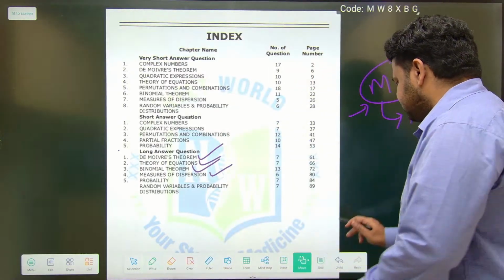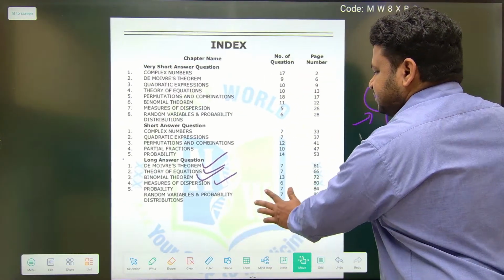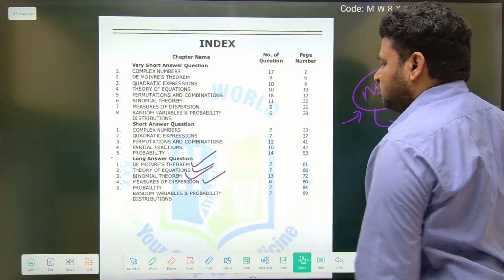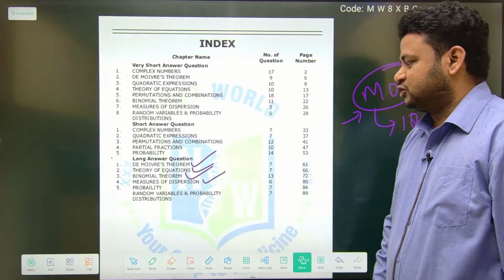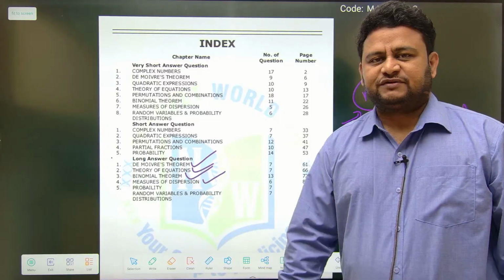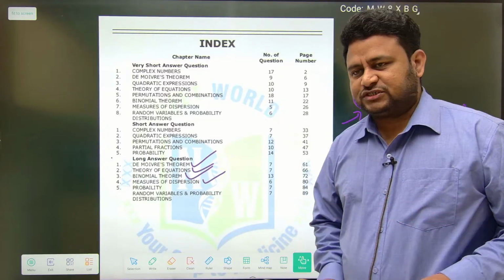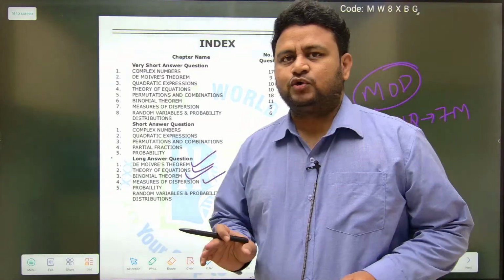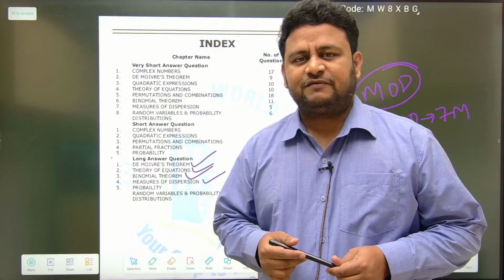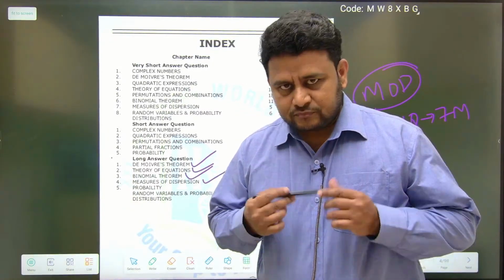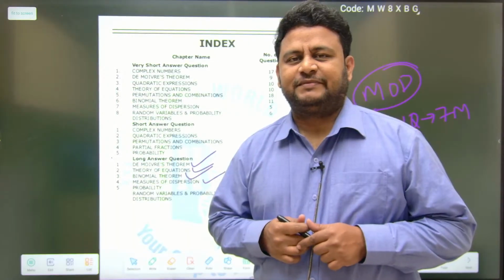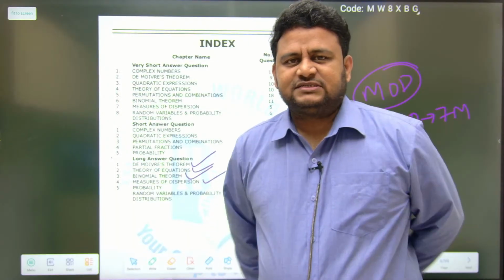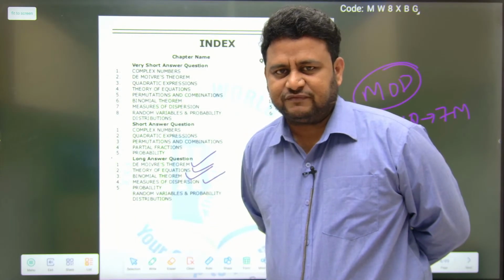Okay, let me zoom it again. So we have to do measures of dispersion. Then later we will be doing probability and random variables and probability distributions. So first we will be doing measures of dispersion. In this session we will be doing measures of dispersion, that is pertaining to 2A. Then in the evening we will be coming up with 2B classes, that is for part B of mathematics second year, that is for senior IPE. So let us start with measures of dispersion.